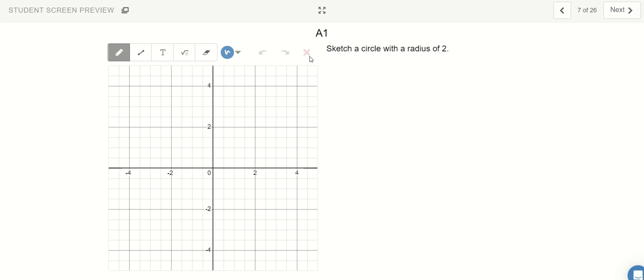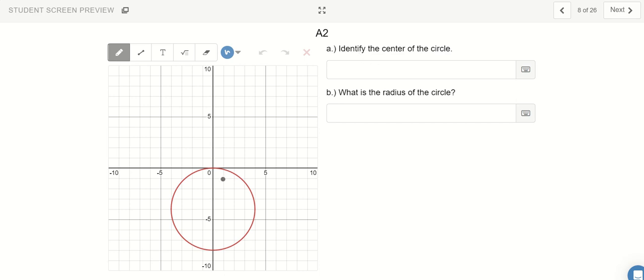Okay. So in order to get the idea of a circle, let's just do a review of some basic circles. Draw a circle with radius 2. So I'm going to use my pointer. Here's 2. I'm going to go to the top 2, around 2, down to 2. And this has a radius of 2 because the radius, from the center to the edge, has a length of 2. So this is a circle with radius 2.